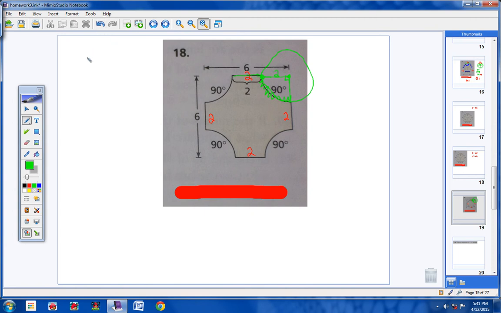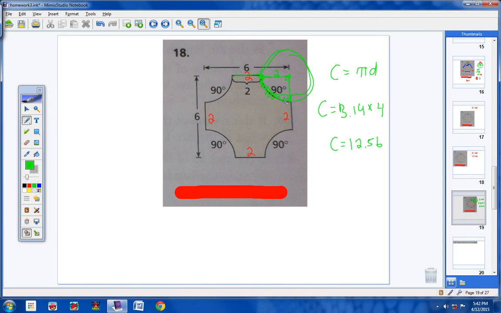So I'm going to find the circumference pretty quickly here. Circumference equals pi d. Okay? So circumference equals 3.14 times. Now, if the radius is 2 right here, then the diameter all the way across has to be 4. So 3.14 times 4, 12.56, okay? That's the entire circumference around this entire circle.